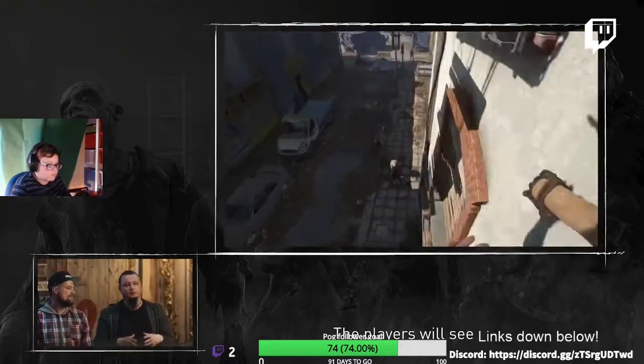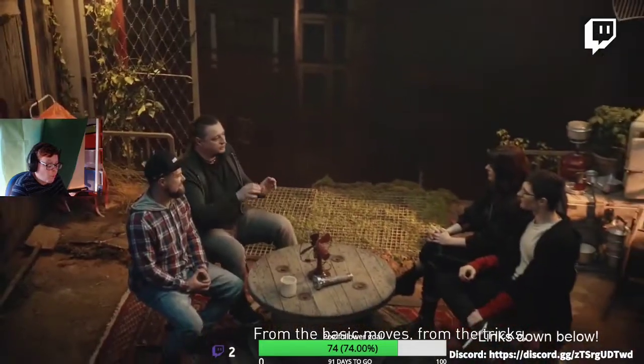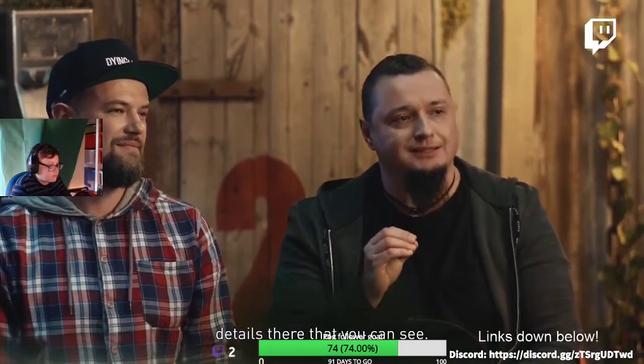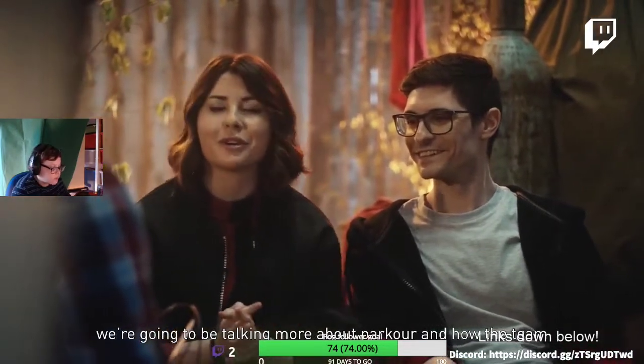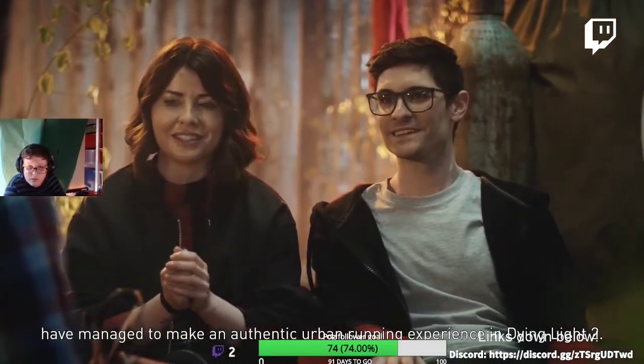The players will see over 3,000 different parkour animations, from the basic moves, through the tricks, to the small, tasty details that you can see. Okay, well, unfortunately, I'm going to have to stop you there, but don't hate me, because in the next episode we're going to be talking more about parkour and how the team have managed to make an authentic urban running experience in Dying Light.